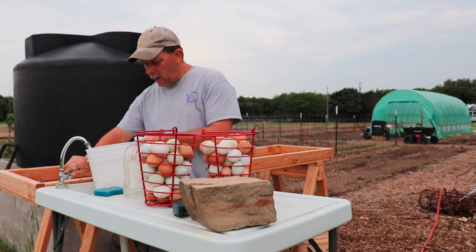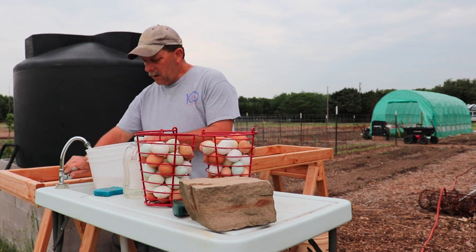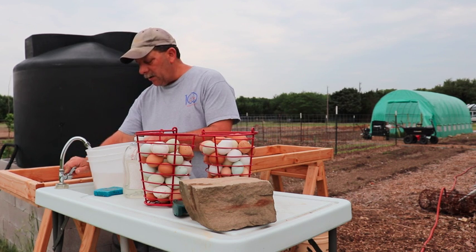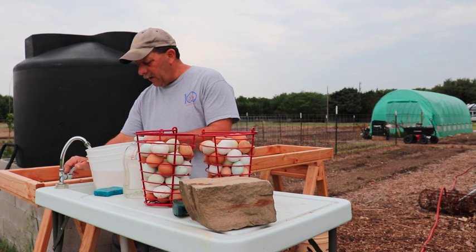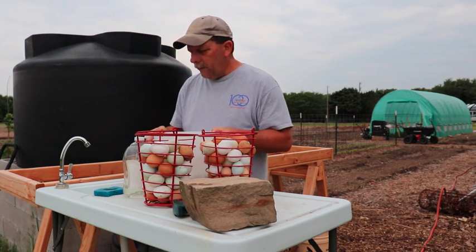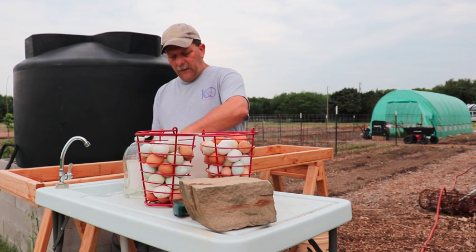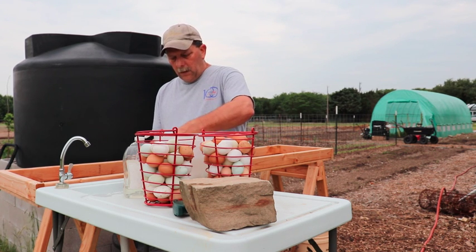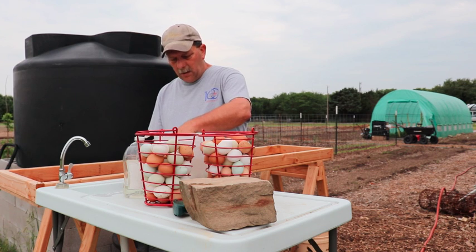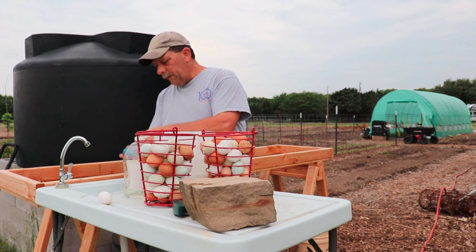So try to do it before they are in this state, have so many of them to do. The other thing I like to do is fill one of these buckets with water, and that way we have any of the eggs that float. If they're cracked or damaged or float, like this one has a crack in it, so it's already kind of floating. So we'll not want that one in our eggs for sale.